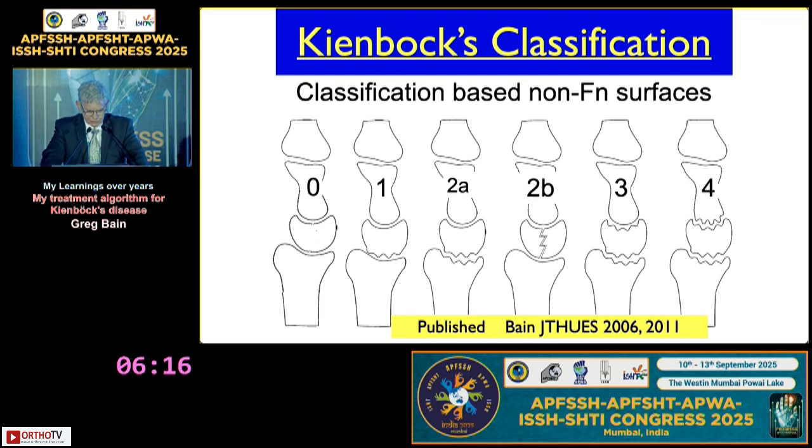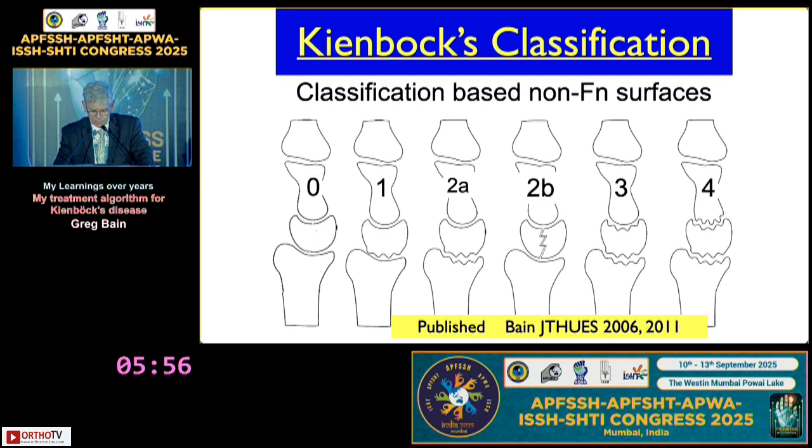My academic interest really started with arthroscopy, and this is the classification we published almost 20 years ago, and you can see here that we graded the central column as to the number of articulations. On the left is 0, on the right there's up to 4, and you might notice in the middle there's a 2A and a 2B.